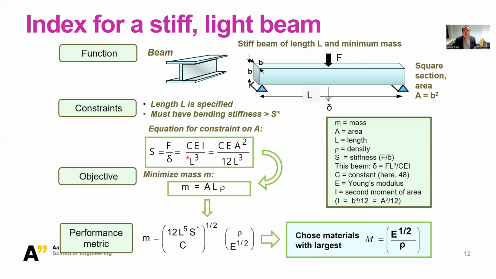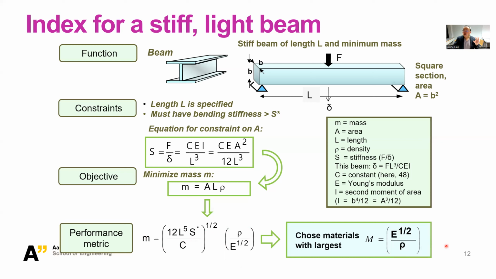Basically, we still do this. We replace the geometry features into this mass equation, and finally you arrive at such an equation. All of these are basically constants. If you want more details, just follow the book. You can get it quite well. The only variable is this term. We want to minimize the mass, meaning we want to minimize this term, rho over square root of E. Once again, we prefer to have a maximum rather than a minimum, so we use the capital M expressed as the square root of E over rho.